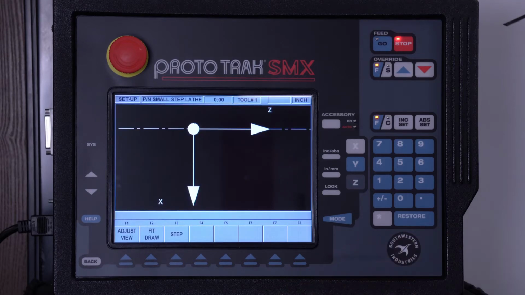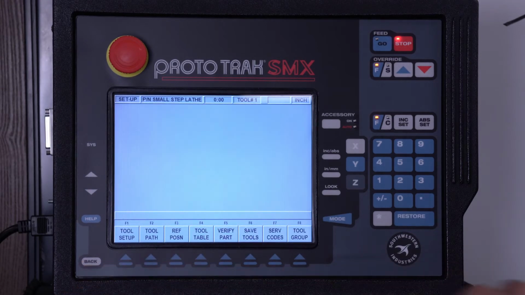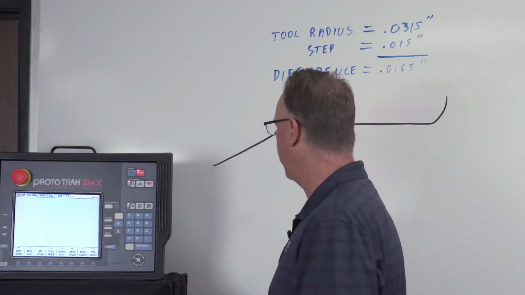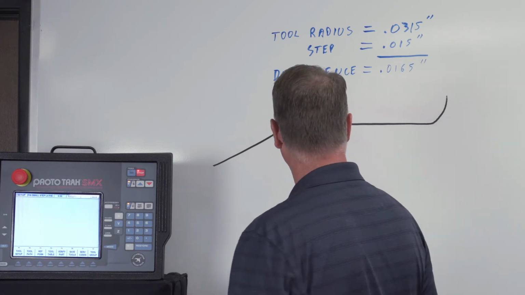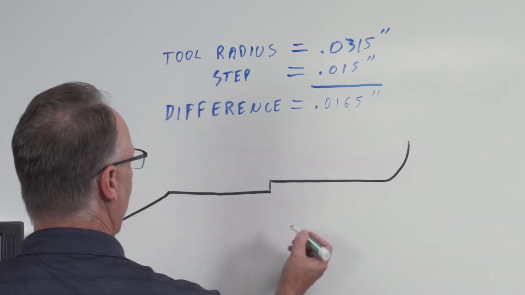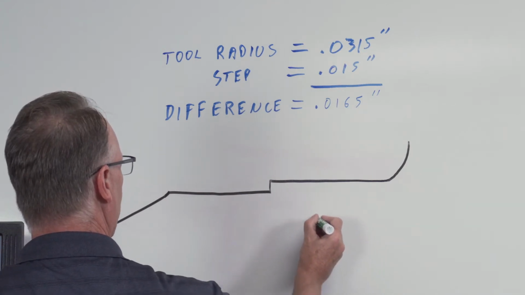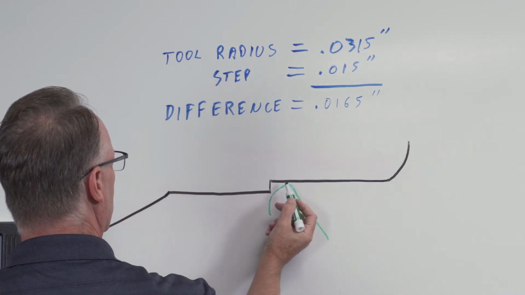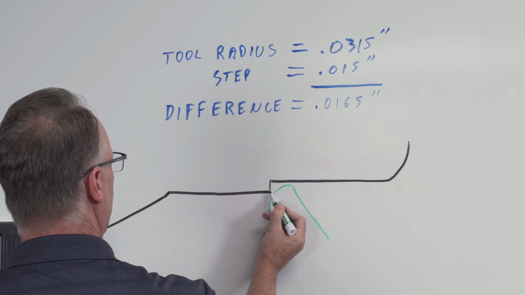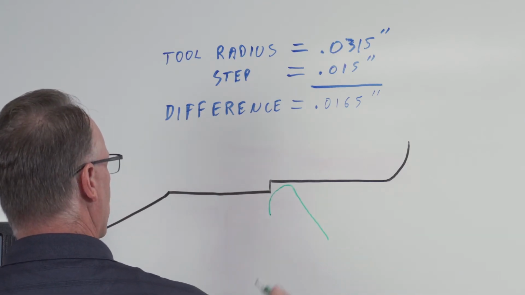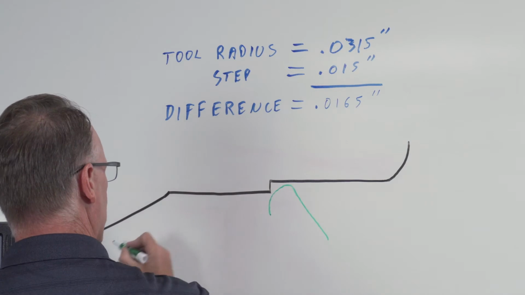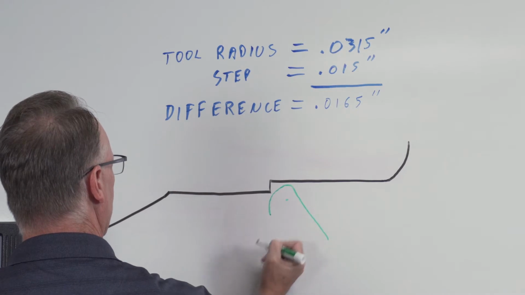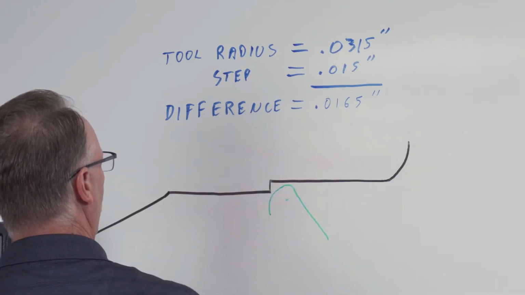The way that you fix that really comes down to knowing a little bit about math, trigonometry, algebra. What we're really trying to figure out is there's a point here, and I'm going to get out of my own way so hopefully you can see this better. Let's assume this is my tool. My tool's got a radius on it, and the problem is I need to know when the tool is still hitting this line, when does it contact that corner? What I want my tool to do is just walk right around this. In order to do that, I need to know where the middle of this tool radius is in comparison to this line and that corner.